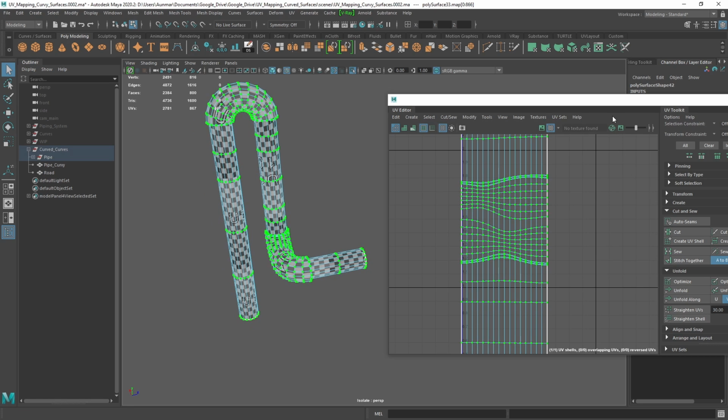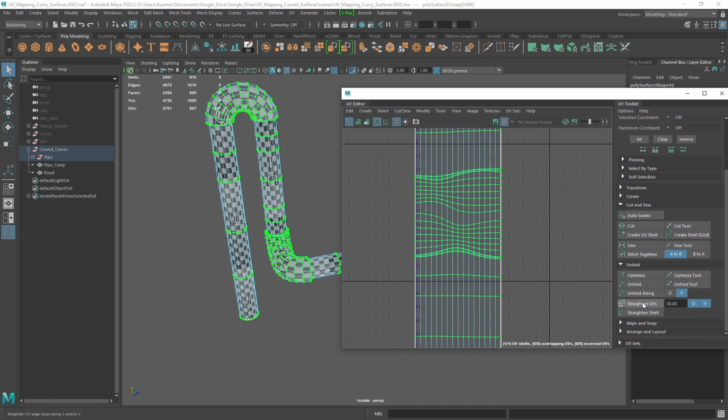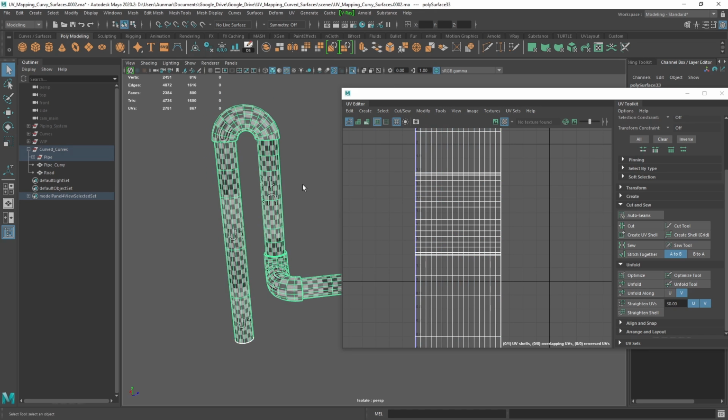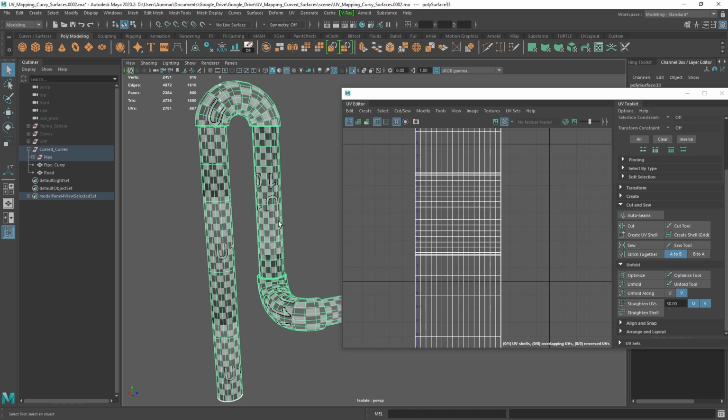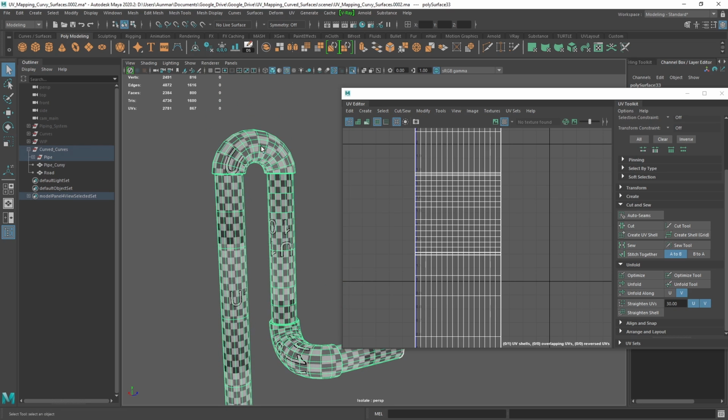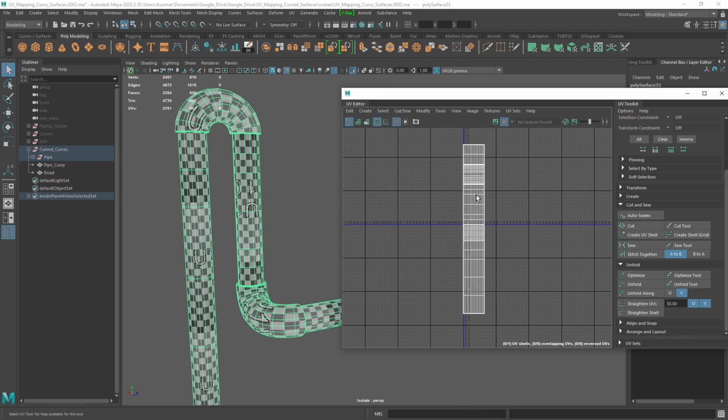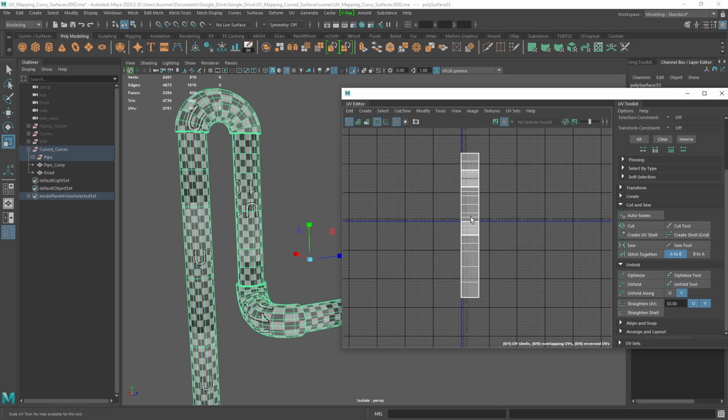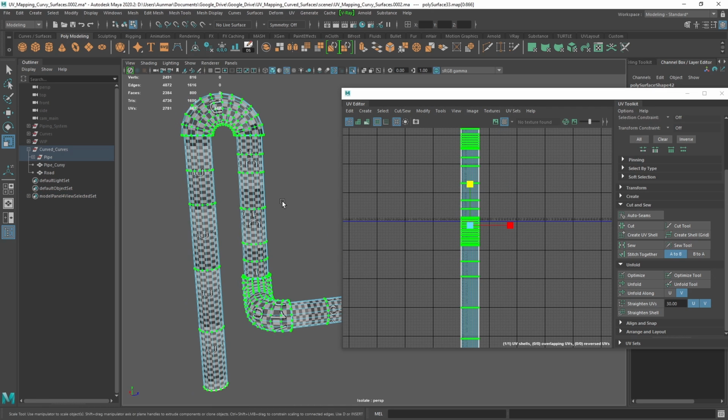So in order to fix that, you can just do a straighten UVs. All right, and you can adjust the angle and adjust some results here, but this is essentially going to give us exactly what we want. It's going to give us nice straight UVs, and there you go. So now I can click off of that and look at that. We have this nice clean checker running along, and we have nice clean UVs. So I can assign whatever material or texture to the object.